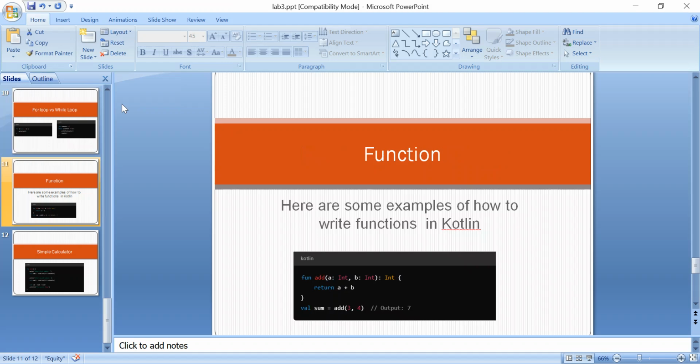So a is an integer, b is an integer, and it will sum up both values and return. On the other hand, we have a variable where we simply call the add function, and it will give an output of 7. Definitely we have to print the output as well, but it will store the value of 7 in the sum variable.